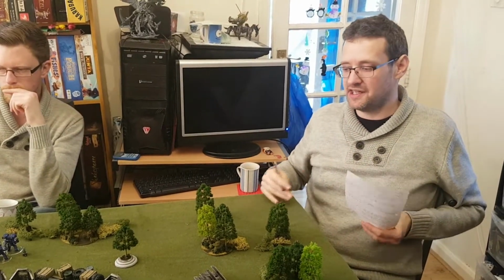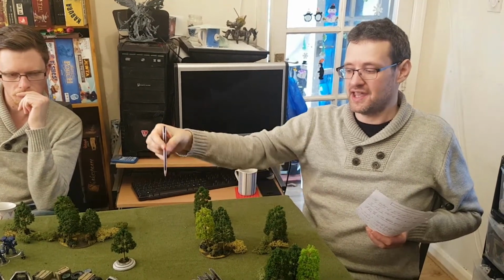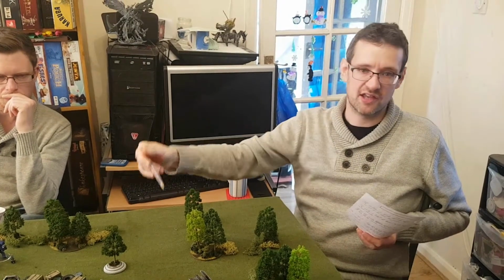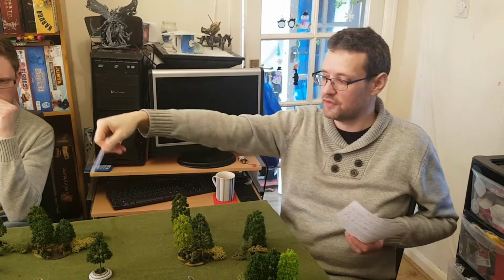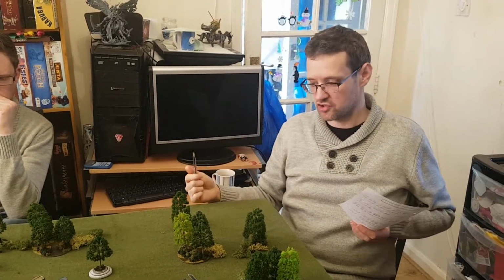So to corrupt a tree, I need to control it as an objective. So at the end of my turn, if I control it, I have more models within 2 inches or 3 inches of the tree, then I get to control it. Obsec units do count, so the guys here have got lots of infantrymen, which are objective secured, but I obviously have some demons and some Nurgle.